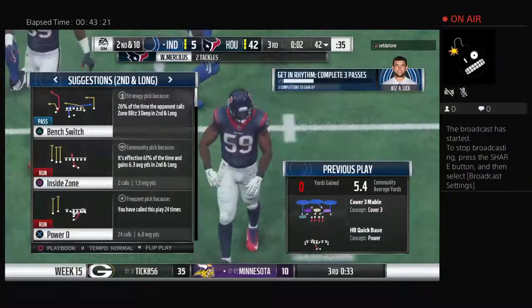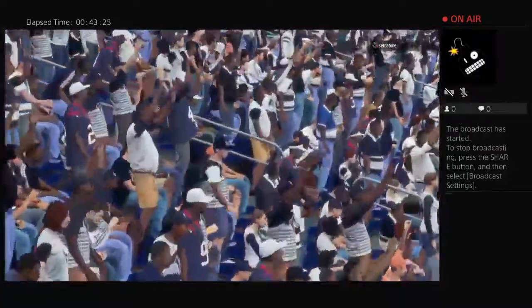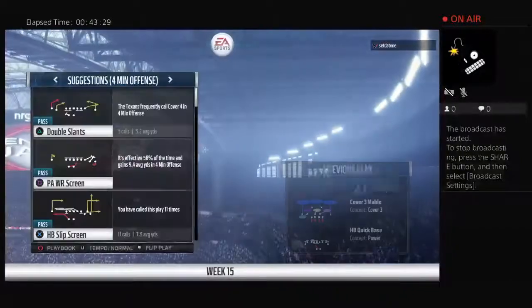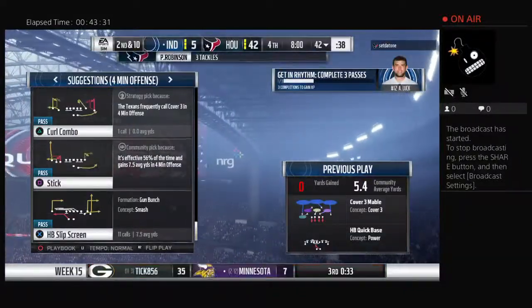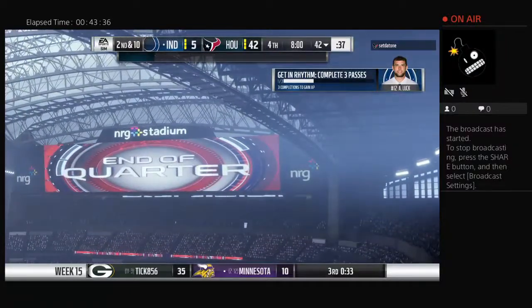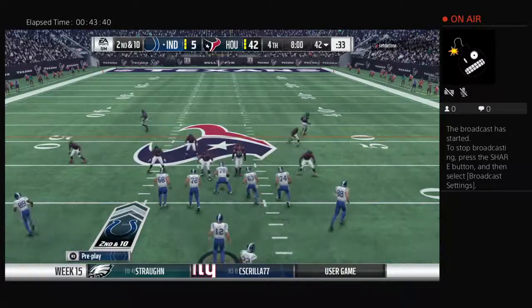It'll be 2nd down. So nothing there, but maybe you blame that on the blocking. Yeah, at some point you've got to win at the point of attack. And on that play, that was all the defense. They made it happen. Offense looking to avoid a 3rd and long. It's 2nd and 10.